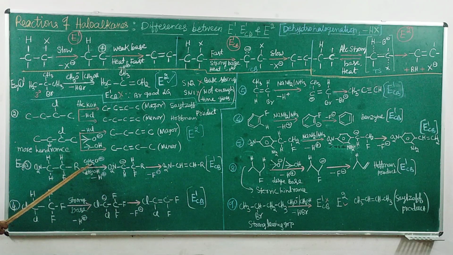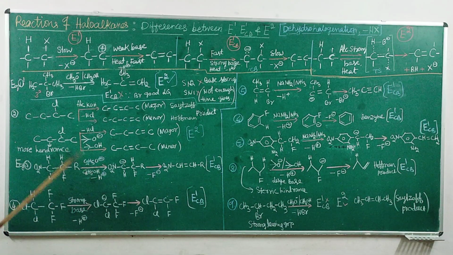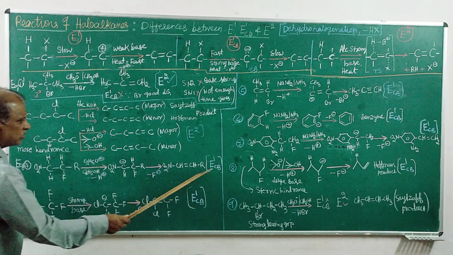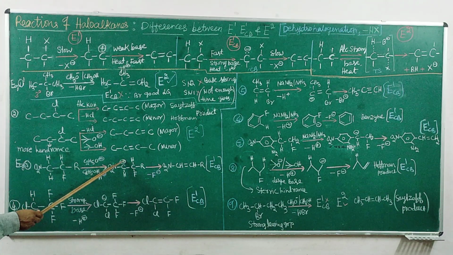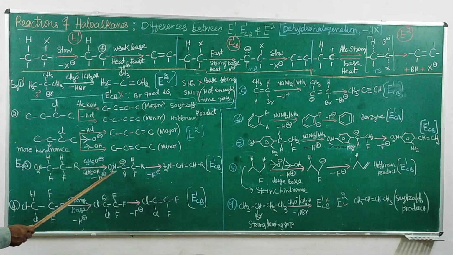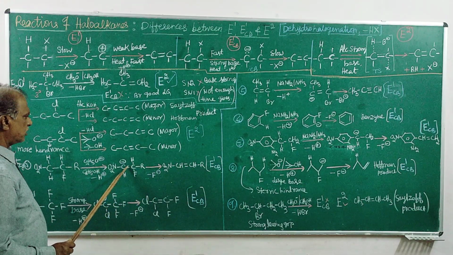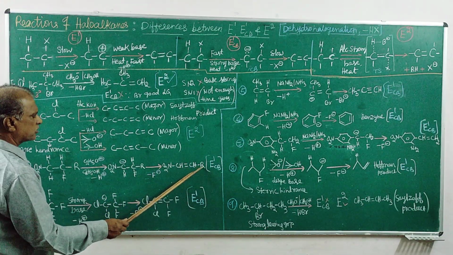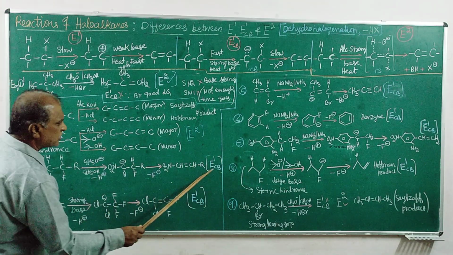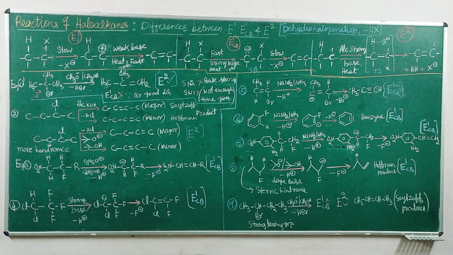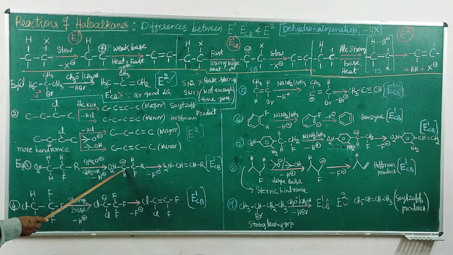Therefore, with a strong base, that is alcoholic base, a very strong base, it undergoes the E1CB mechanism. First removal of this hydrogen and then removal of this, forming this. Here the double bond is formed. R is an organic group, of course. So this is another E1CB mechanism. So this is the conjugate base.